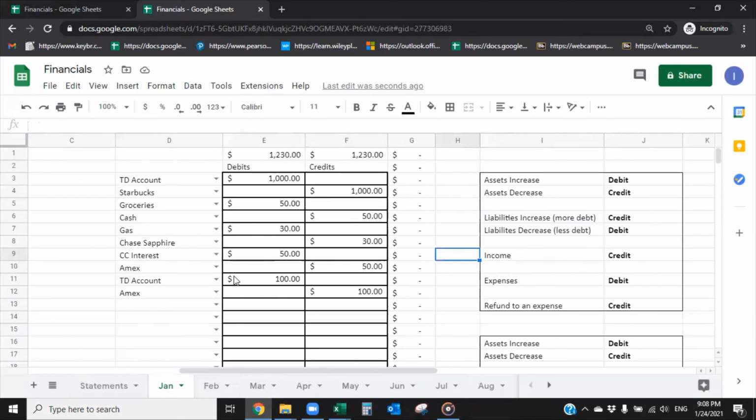Now, if you grouped expenses into categories, then in column C, you should describe what the expense was. Say I paid $10 toward my Netflix, which I would debit monthly. Then I'll put Netflix here and monthly here. And I'll credit my Amex $10.